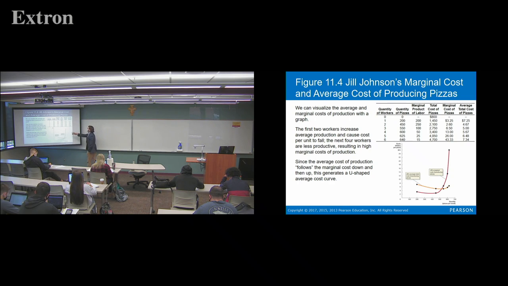And you look at marginal cost compared to the average total cost, it's going down from unit 1 to 2 for both of these, and then they both start increasing again. So they're going to move together. While the average total cost was more like a U shape, this marginal cost is going to look kind of like a Nike swoosh. In this case, it's kind of this extreme example where it jumps up there at the end. So it's going to decrease slightly at first, and then increase sharply.